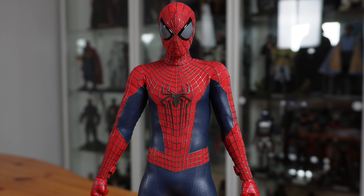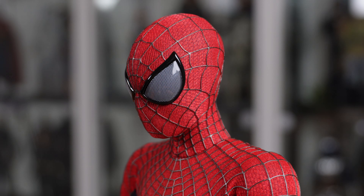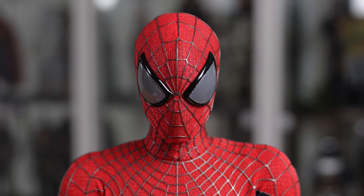Nevertheless, Hot Toys has done a great job recreating the suit's different textures. I love how the web effect has been applied on the red suit, and same for the symbol — it looks really beautiful. The head and the neck are seamless; it's entirely covered in fabric, so it really looks accurate, unlike the previous Spider-Man figures with Tom Holland. It's a big improvement, and the fabric uses the same tone as the rest of the suit — it's a perfect match. The stitching of the mask is so much better. What they did with this figure is the way to go for future Spider-Man figures.